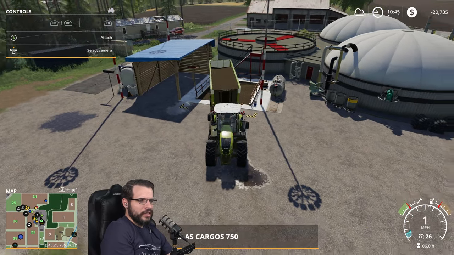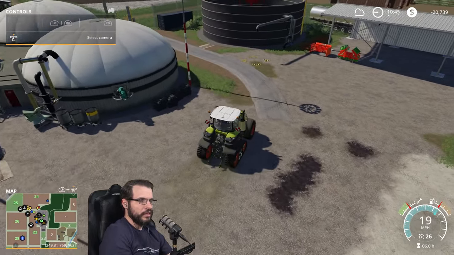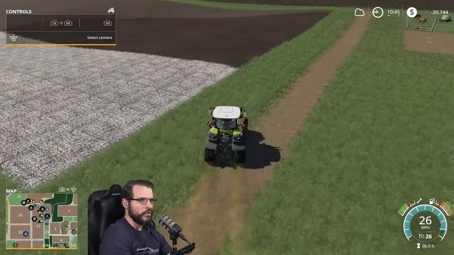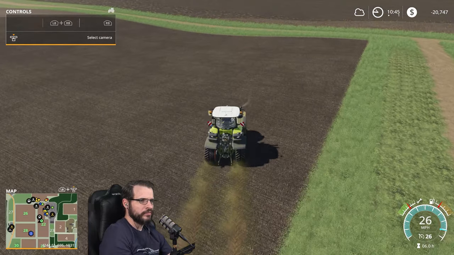Alright, you're good to go. Actually, I'm going to go ahead and unhook you, get you over here. I'm going to let you take over for the plowing and get that guy to start picking up some of the grass. As soon as we pick up the grass, I can get some fertilization stuff done, I think.